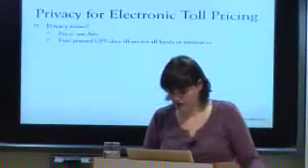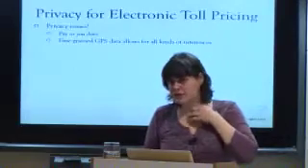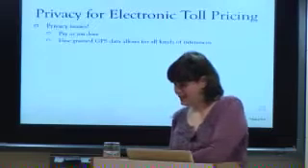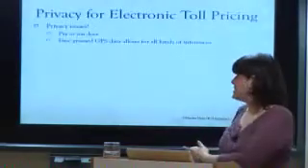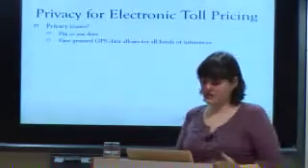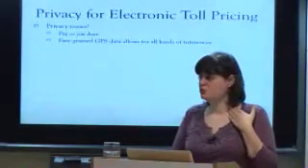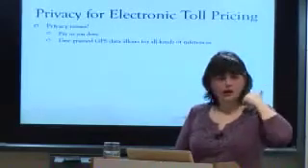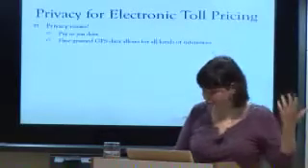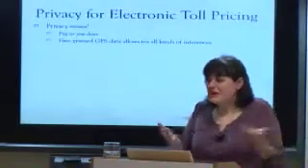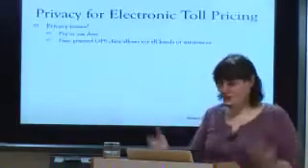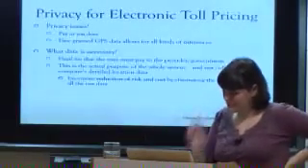Okay. So the problem here is that this is as you're driving, so it's very fine-grained location information, and this allows for all kinds of inferences. Your location traces are extremely rich for drawing inferences about your lifestyle, the people you hang out with, and your religion. Like, do you go to church on Sunday? You don't drive on Saturday? There are all kinds of inferences that can be drawn from it.